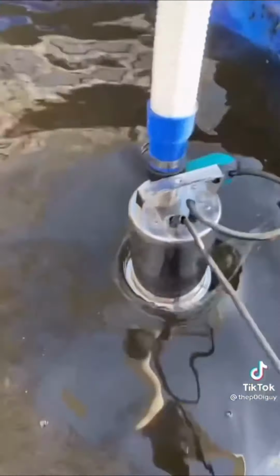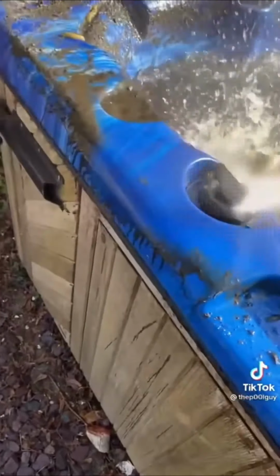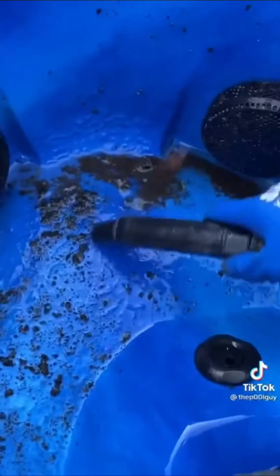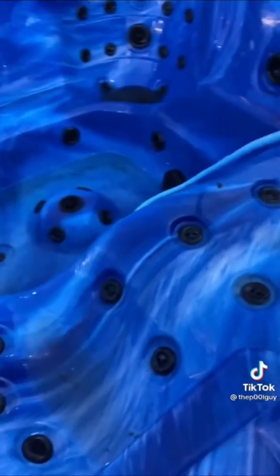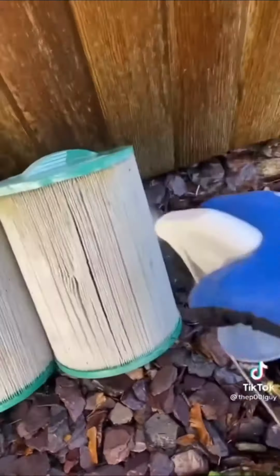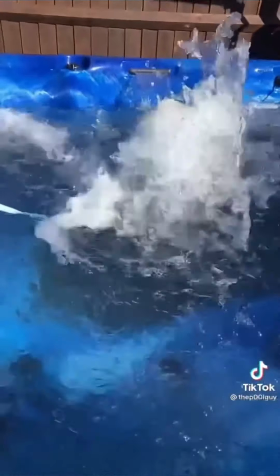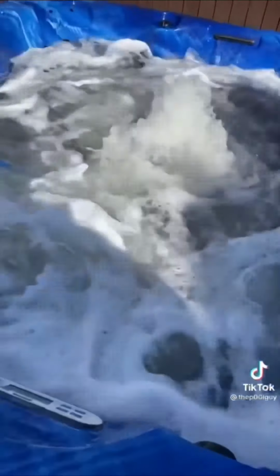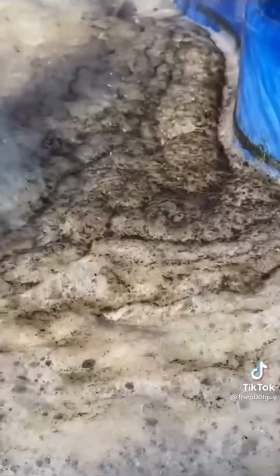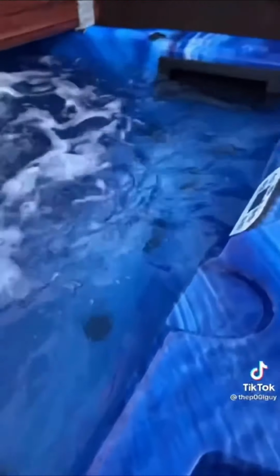Years and it was turned on the other day, so the water was warm. So what I'm going to do is put the pump in and jet it down as it's draining, hoover out all the bits at the bottom, then fill it back up, clean out underneath, there's a lot of leaves in there, get the filters cleaned up, I've got some cartridge cleaner, spray that on. Now it's filled back up, I'll get the hot tub flush, get everything running, all the jets, pour it in down the skimmers, let it run through for about half an hour. You see all the dirt coming out of the pipes. Drain it down again, hoover out all the little bits. Start filling it back up, and that's job done. Holler your boy for the pool work.